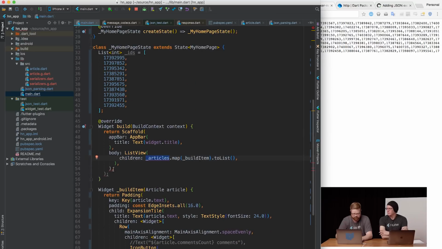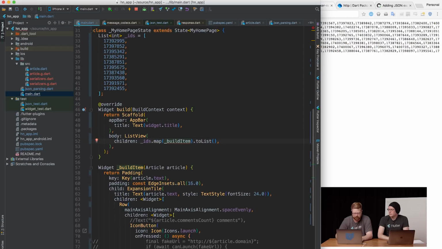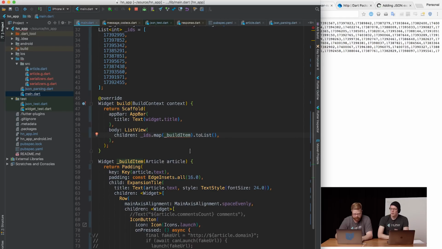Okay, so now I've got that, and I've got one too many of those, I think. Yep. There we go. So now I want to map the IDs. This is going to be some serious functional programming here, probably more than I can really handle. Oh, this is going to return a list of futures. But that's kind of okay. I think we can probably handle this. Let's just make sure I'm doing this right. Like that. Always good to have the right number of parentheses. Okay. So that should work now.